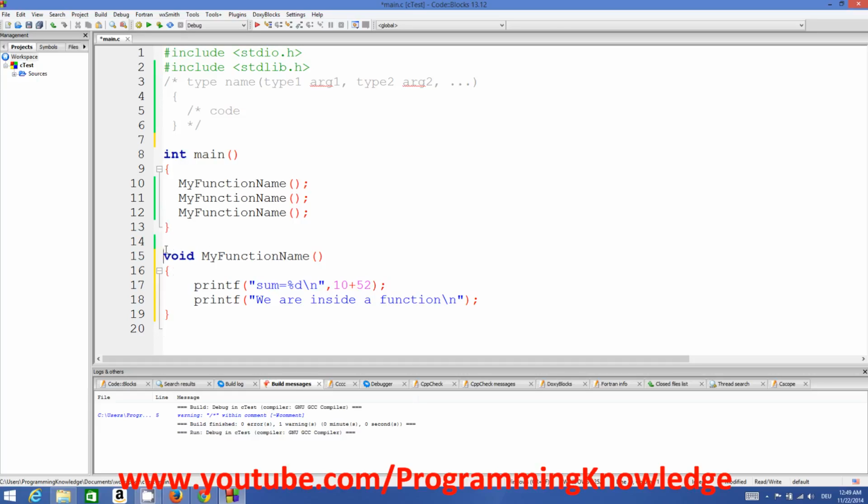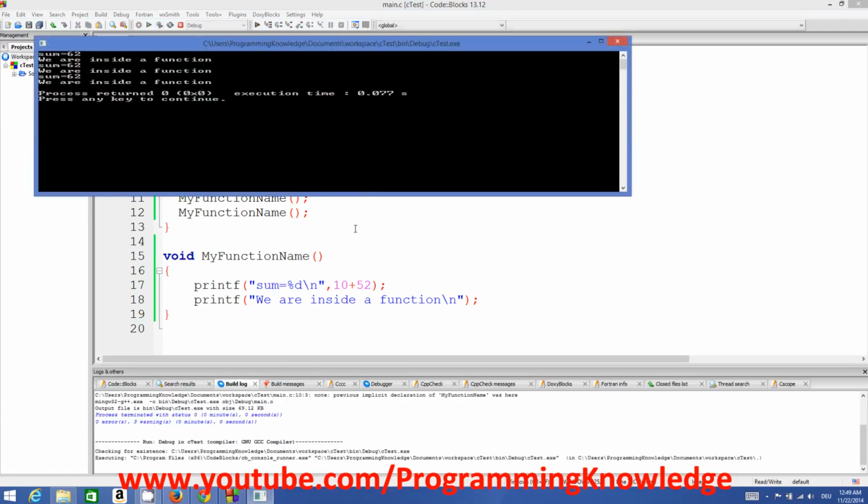But if you want to declare your function below your main, you just need to prototype your function. Just copy this here and paste the declaration here, right? And I will show you what happens if you don't do this. If I don't prototype this, I will just delete this and try to compile my program.